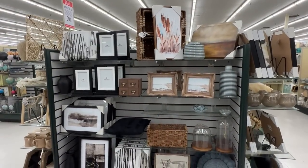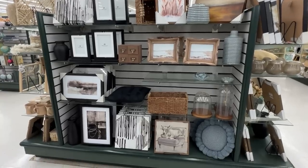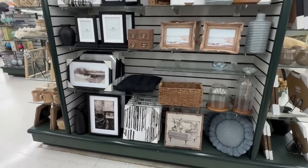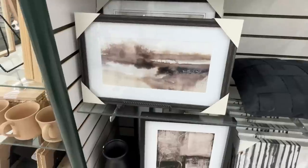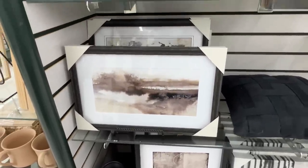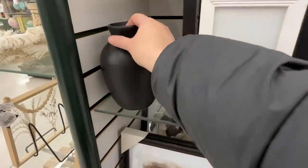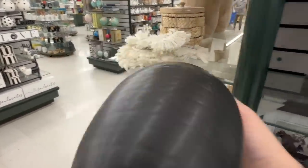I am always drawn to abstract art or landscape art - those are my two favorites. I always love to look at pictures that are landscape or abstract and think where I could use those in my own home. Another great place for nice little pictures like that are bathrooms - they can just make it look so cozy and inviting.